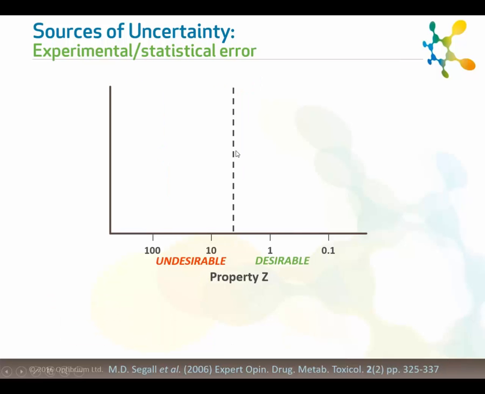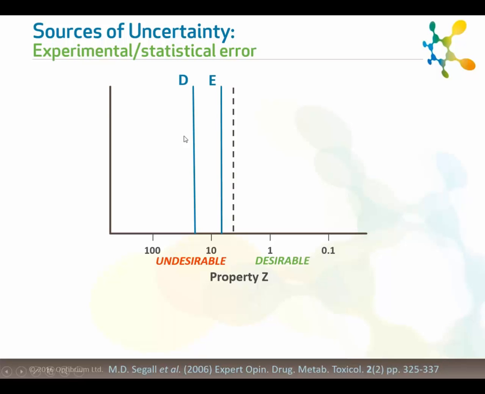And another simple example, again, our cutoff here. Maybe we've got compounds D and E shown here, both of which are the wrong side, the undesirable side of that threshold. But what if we had no choice? Those were our two best compounds. We had to pick one of them. Which would you pick? Now here you might say, well, E is closer to the threshold. That's great. Let's pick that one.